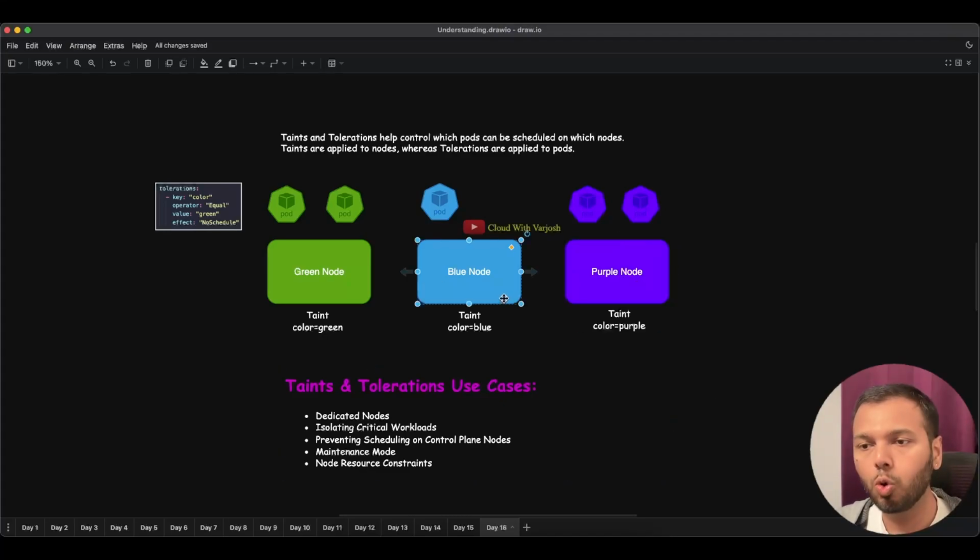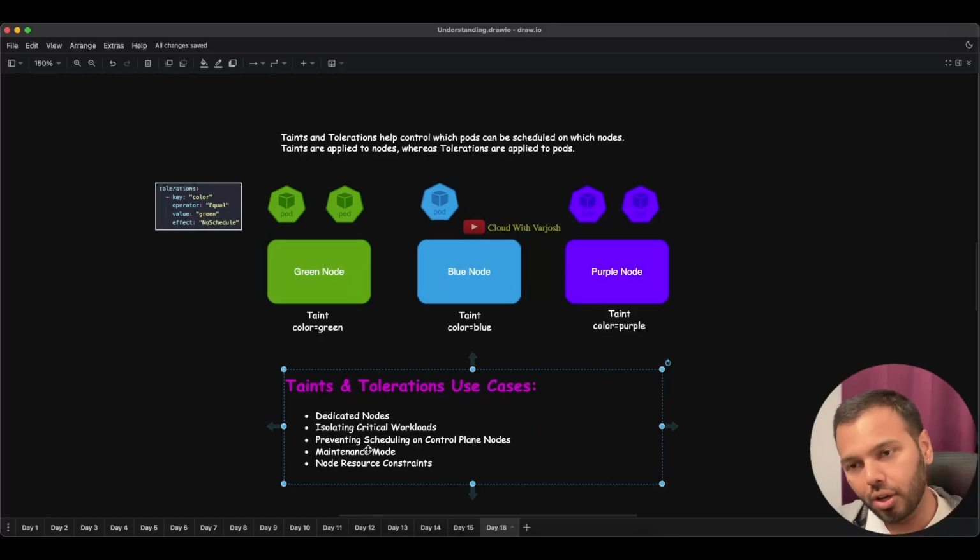Maybe the blue node has less memory and I do not want to schedule memory intensive workloads in the blue node. So I can use taints and tolerations for that. I have discussed a handful of use cases. If you broaden your imagination, you can think of many use cases where taints and tolerations could be used.